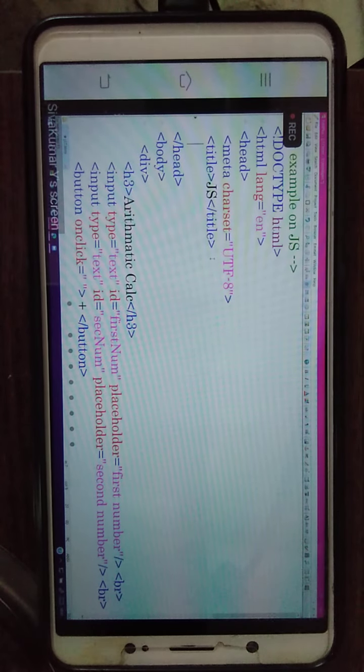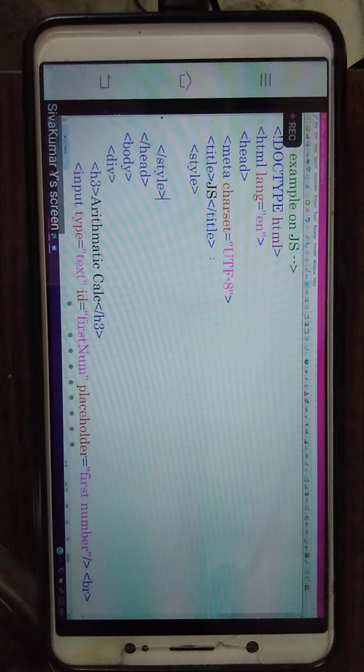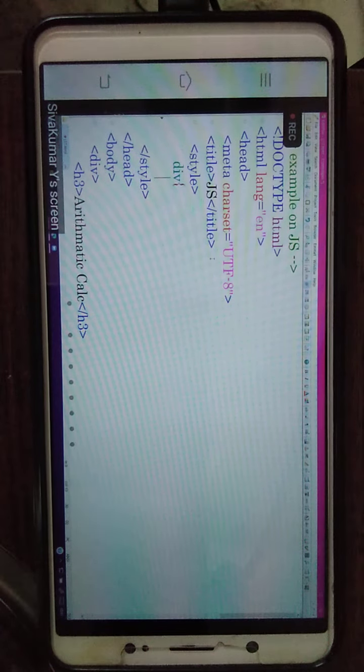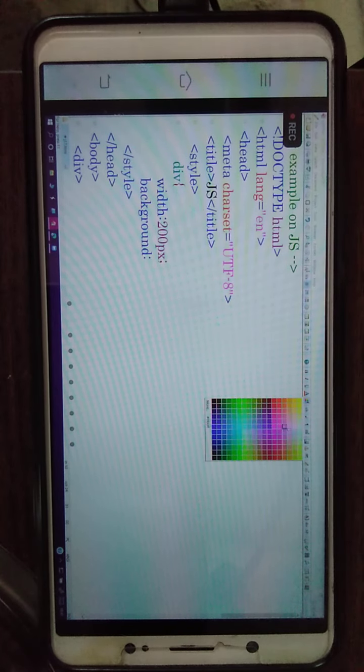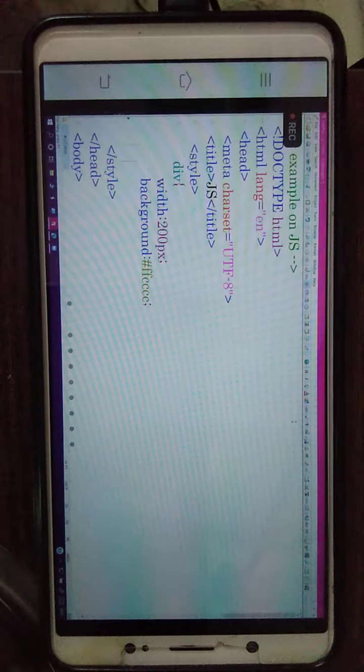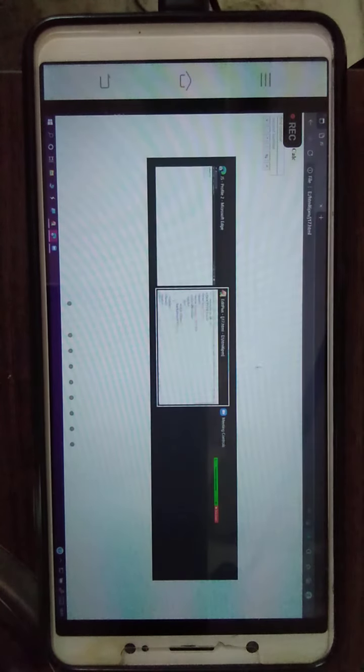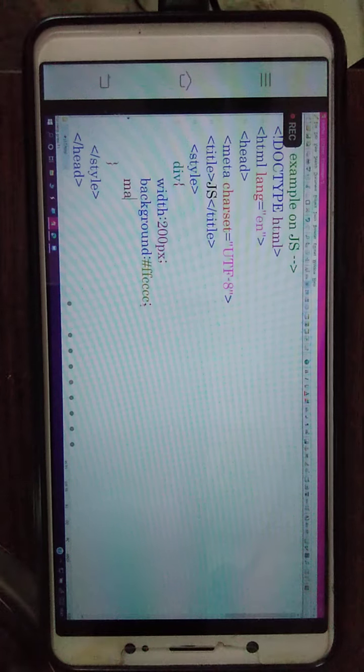So coming to the style for CSS. Division tag selector: width is some 200 pixels, background color, and margin auto.